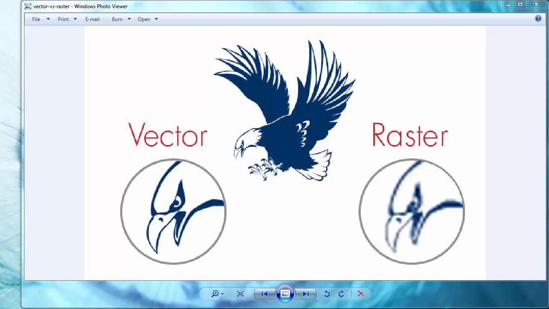Lastly, we're going to discuss the differences between vector-based imagery and raster-based imagery. So raster is something that you interact with on a daily basis, and you probably don't even realize it. A raster image is composed of pixels, with each pixel having a specific value.